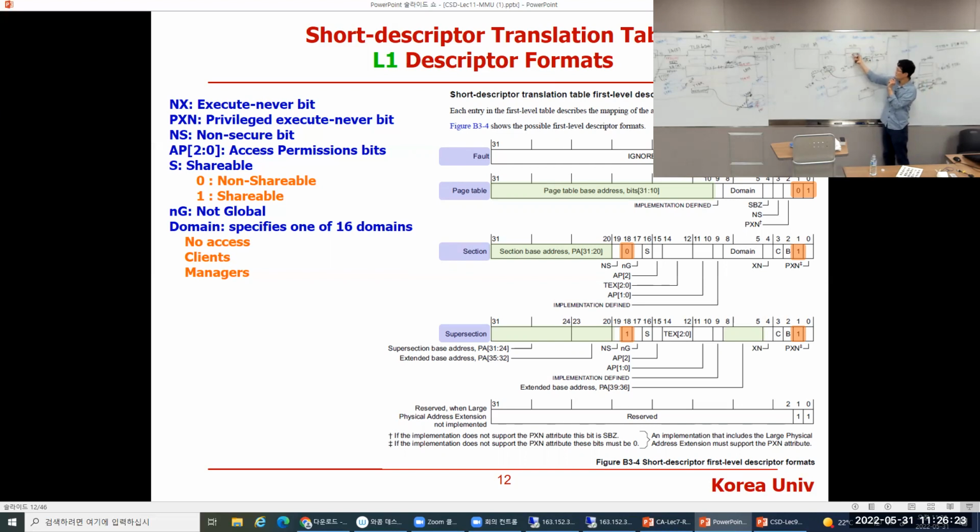So again, the TLB is only providing the physical section number, and then the 20-bit offset is simply concatenated from the virtual address.